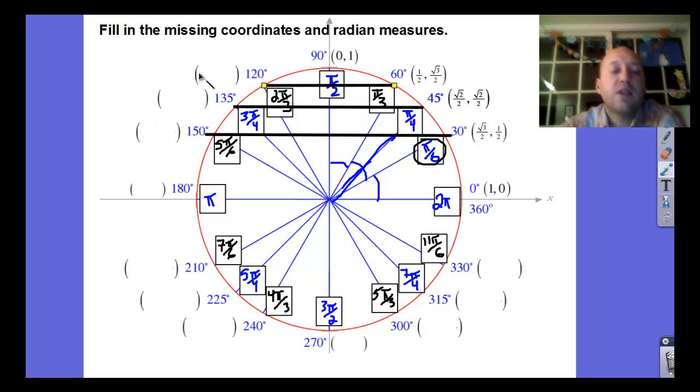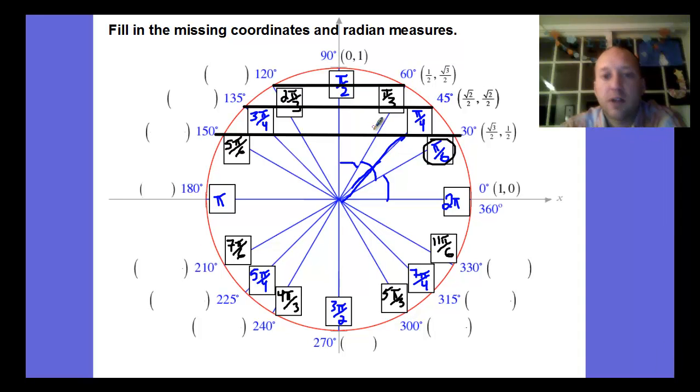So if I want to find these values in the second quadrant, I can do a reflection over the y-axis. So I can flip it over the y-axis here, because these measures on both sides of the y are equivalent. So the y value does not change, but the x value just becomes negative, because we're going from a positive x value over here to a negative x value. So all of these values right here are the same as the first quadrant, except they're going to have negative x values. The one we already talked about is negative 1, 0, and 270 is 0, negative 1.